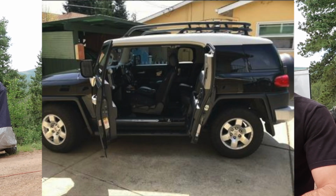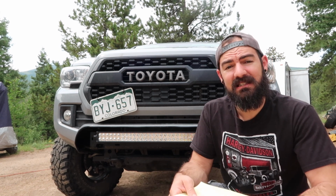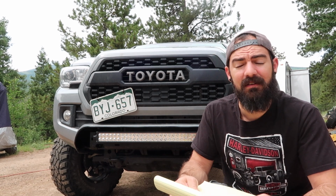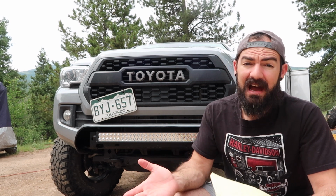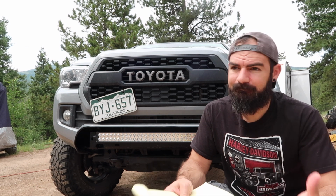The only quirk about the FJ Cruiser is it has a really small little pocket door. So if you need to get something or someone in and out of the back seat a lot, it might be a limiting factor for you. Very reliable. You can get an automatic, standard, lockers, all that good stuff. And it's a really good vehicle with a big following. Again, with the IFS up front though, so if a solid front axle is important to you, that might steer you away from there.